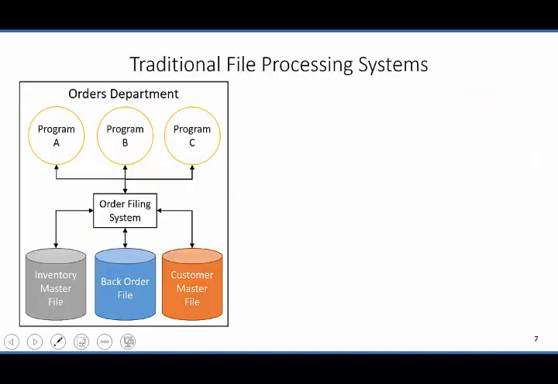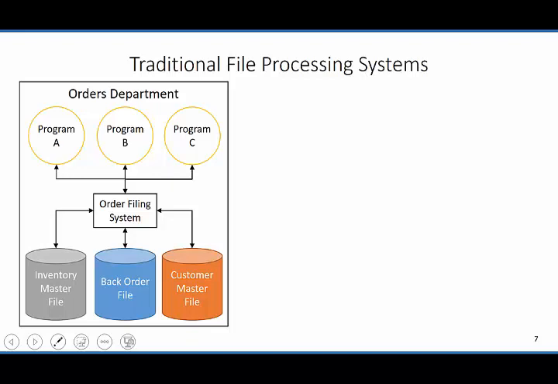This brings us to our next thing, which is traditional file processing systems. Organizations, as they begin, they don't really have the best way of managing their databases. In fact, a lot of them add piece by piece as they grow. And so you end up getting something that looks like this with a traditional file processing system.